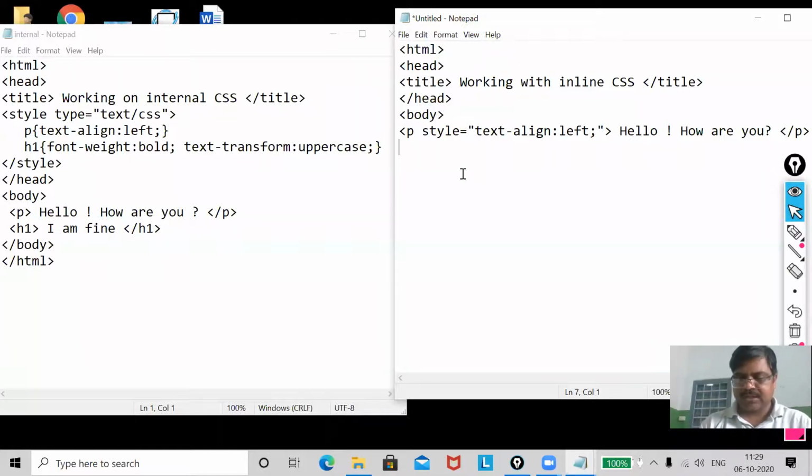Now the next one, that is H1. H1 style equal to, what are the styles?